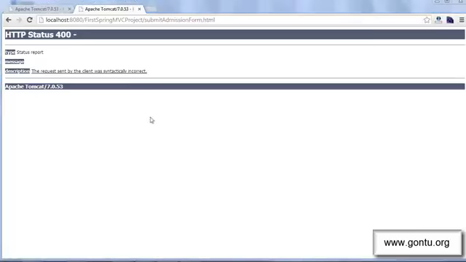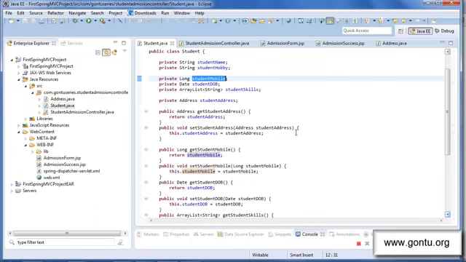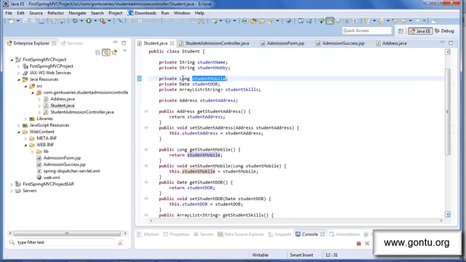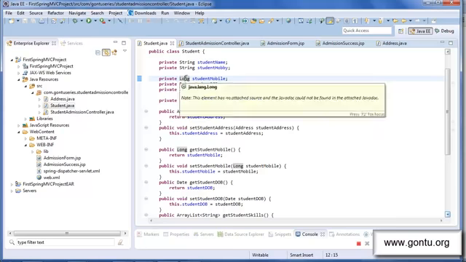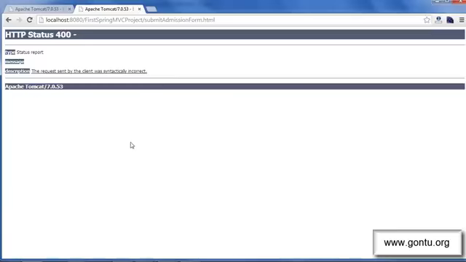The reason for this application failure is very simple and clear. Here I provided ABCD as the value for the student mobile form element, and when I submitted the form, Spring MVC tried performing the auto data binding task, and while performing this task, it tried converting the ABCD value for the student mobile form element into the type long, and it cannot do so because you cannot convert a non-number into a long type. And because of that, when I submitted the form, it just threw this error web page.